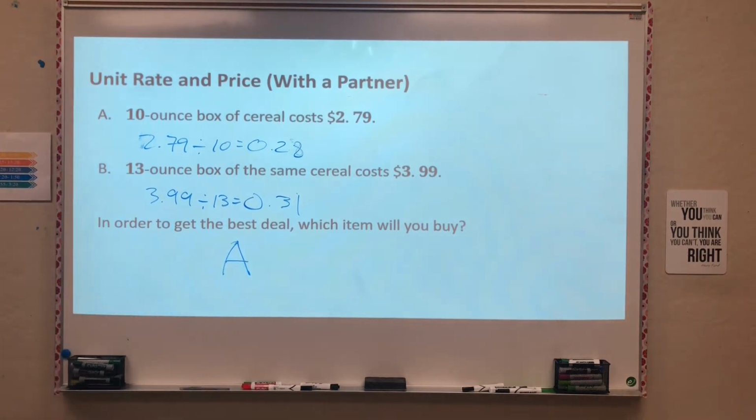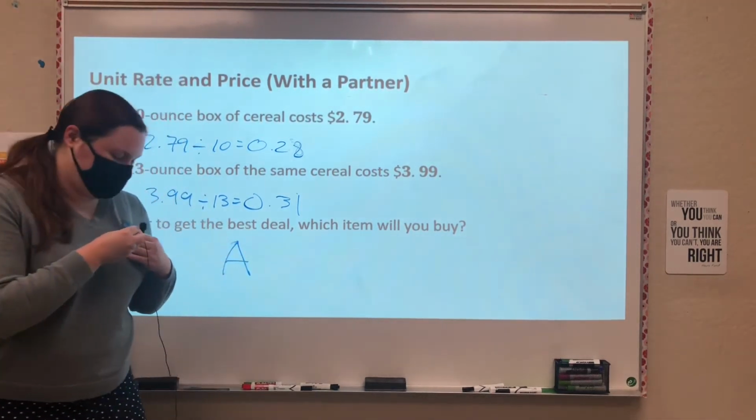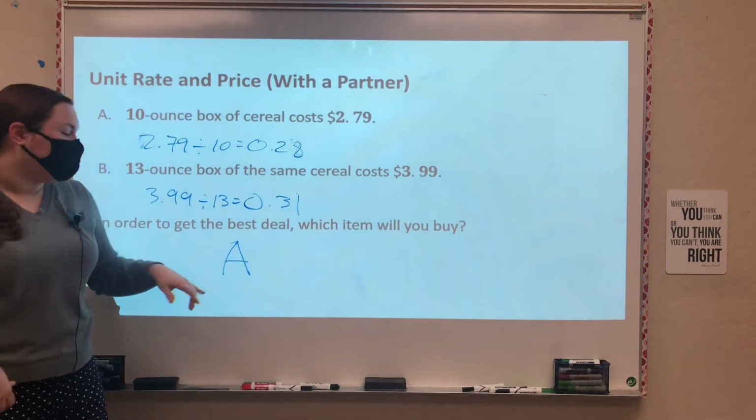Obviously, when it comes to grocery shopping, there's a little more that goes into it, right? Maybe as a household of 1, you don't need 13 ounces of cereal. Maybe as a house of 6, you do. But when it simply comes to the prices, I want to point out some stuff. And Carlos, you can sit down. Thank you.